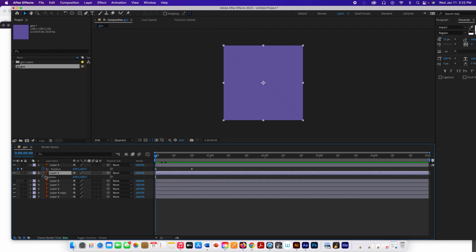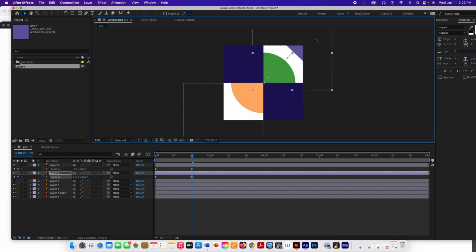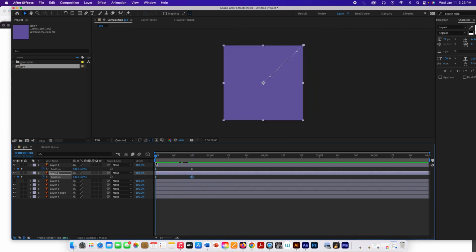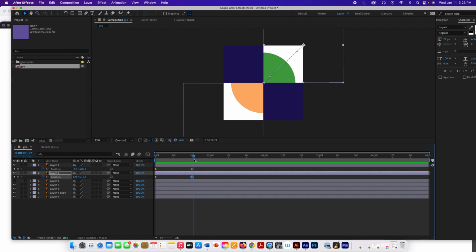I could have done both of them at the same time as far as putting this down, but I'm going to do it this way. So the position at the start for both shapes are there, and then as I drag over to the 20 frame mark, I'm on layer 2. I'm going to move this one up here. I'm not going to hold down my shift key. You see this moving there? That's because I was trying to hold down my shift key. I just wanted that to go straight up so that this is what occurs. Okay? That is what happens.